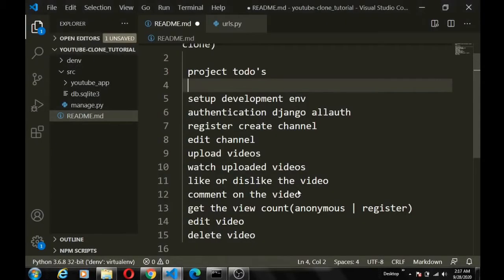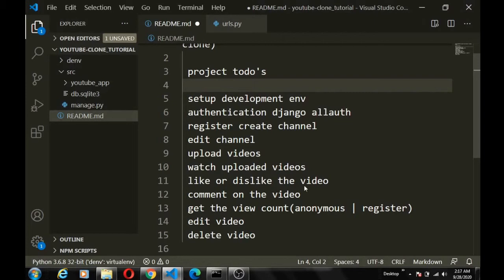And in this video, we're going to be looking at the authentication system. Normally, Django comes with a built-in authentication, which is also good if you want to use that, but you have to set that up yourself. In this tutorial, we're using Django Auth, which is a very easy and complete authentication package that you can set up easily, and you get your authentication running. So we'll be using that.